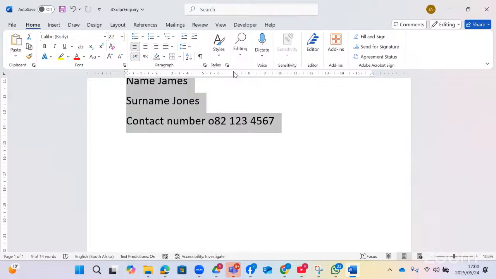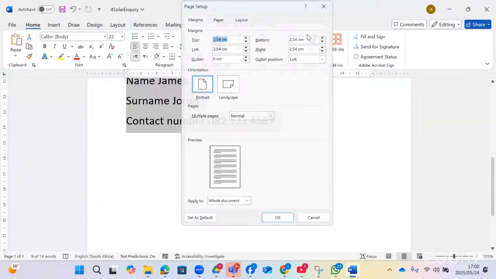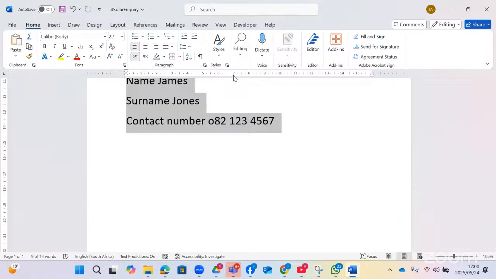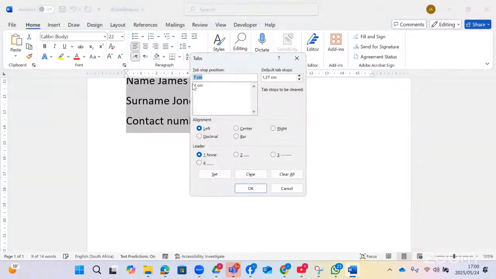When you double click in the middle, it's going to give you page setup. That is wrong. You click below the 7 centimeters, below it. Double click. It's going to give you the tab stop of that position, 7 centimeters. And now the question says should be a leader. The leader is the lines. So you choose the leader that you want and set.